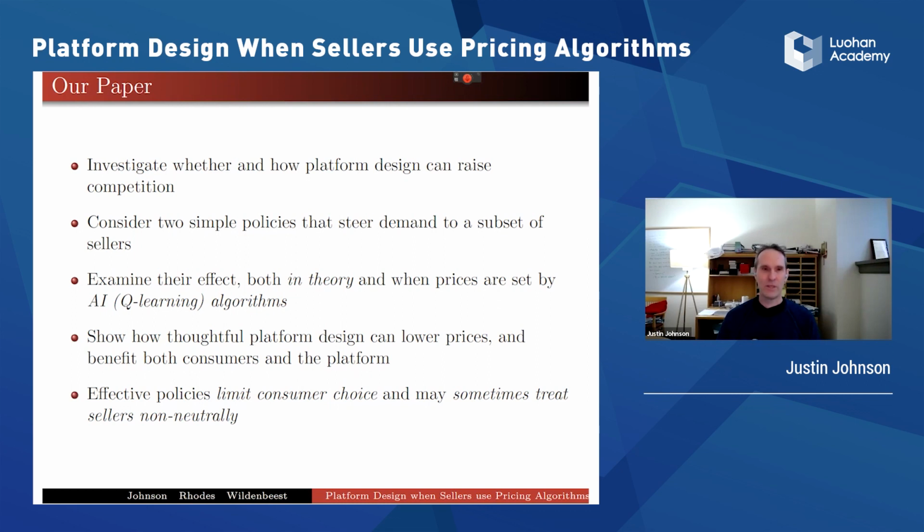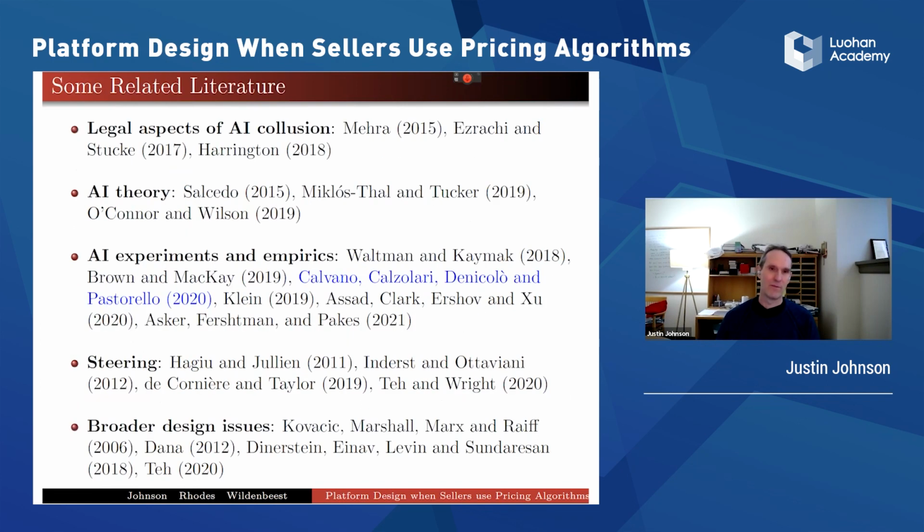And these policies are interesting to us in that they do, by design, limit consumer choice and sometimes treat sellers in a non-neutral fashion. So despite these things that we sometimes might think of as bad, again, limiting consumer choice, treating sellers non-neutrally, in our model they actually have positive effects.